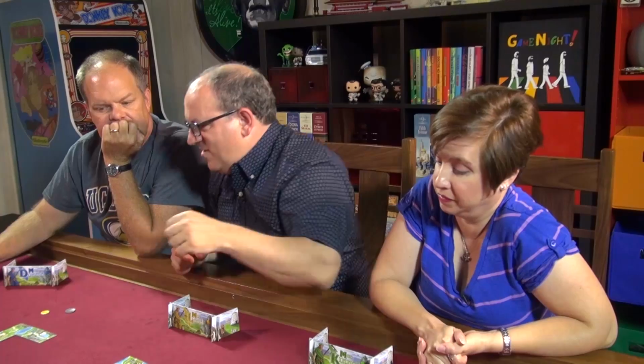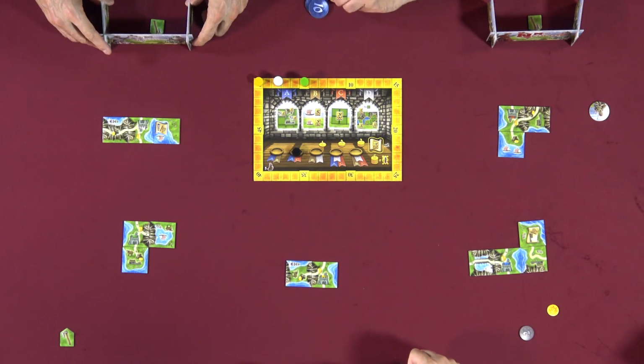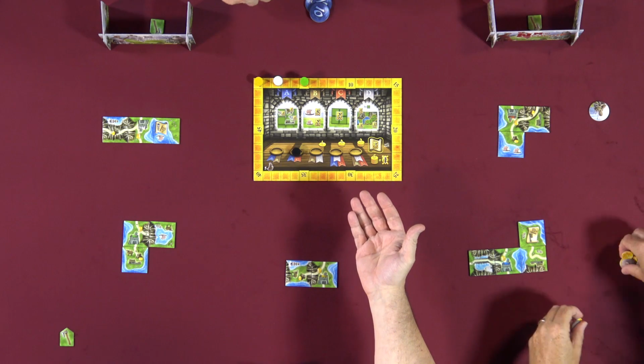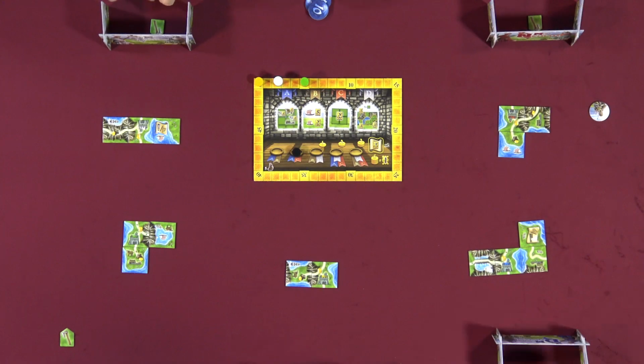On the next round, Mark, draw 3 tiles. No, income first. Thank you. I get 7. I get 5. I get 6, please. I get 6. 5. Dave, you get 5? 6. 6, please. Thank you.